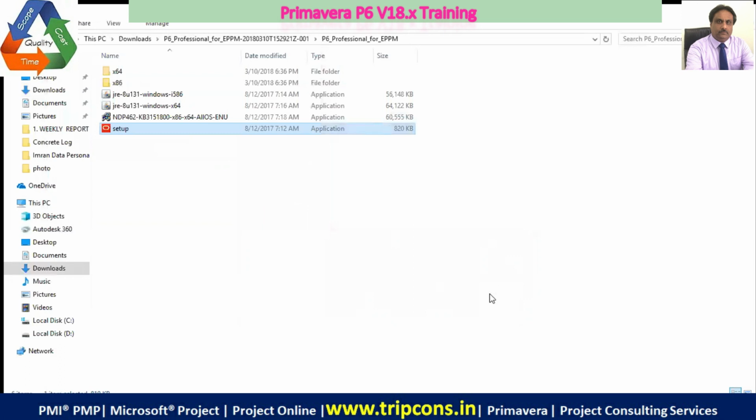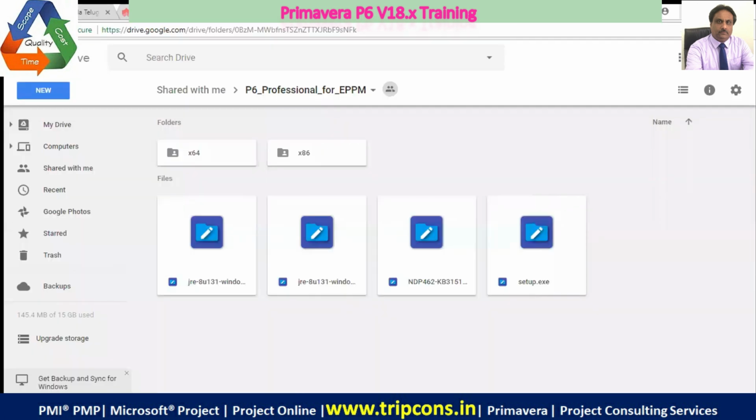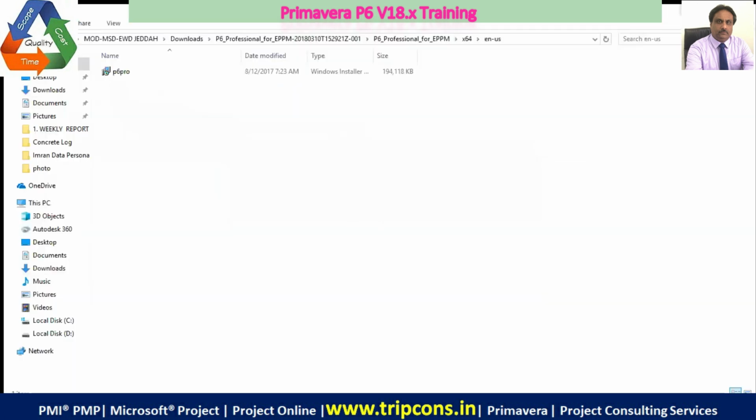And after it is installed, you will be able to see the message coming up here, and you will be able to see the software on the left hand side menu. So it is installing and doing the work. Just minimize the screen. I think it is working in the background. Minimize this also.